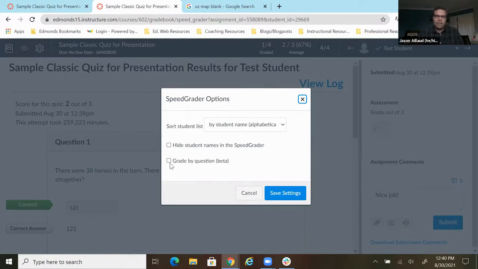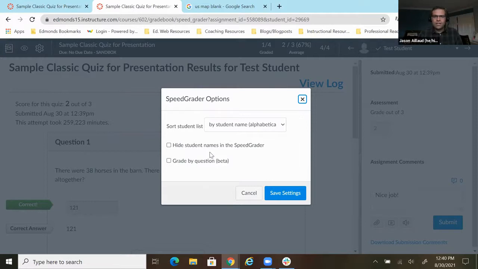And I think for some tests that might be really helpful. This is one that graded it for you, but in questions where there's short answers or essay type questions, that might be helpful. Just so I know it would be for me, so I have that same focus as I'm going through each of the same question types instead of grading one whole student test at a time.